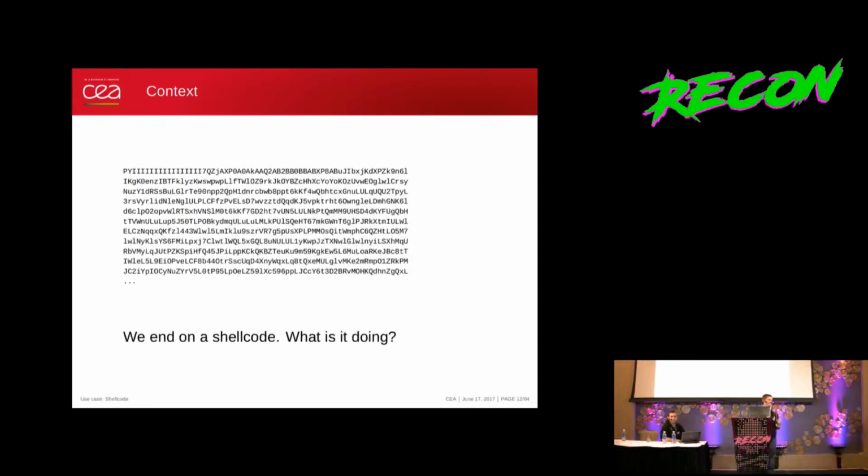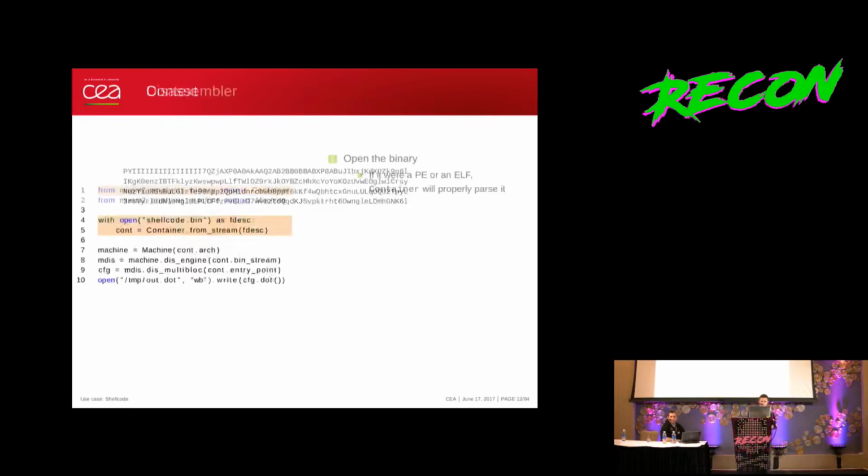So obviously, the first thing that you will do is disassemble it and look at it. Just to give you a taste of what the Miasm API looks like, here is a tiny disassembler in a few lines.